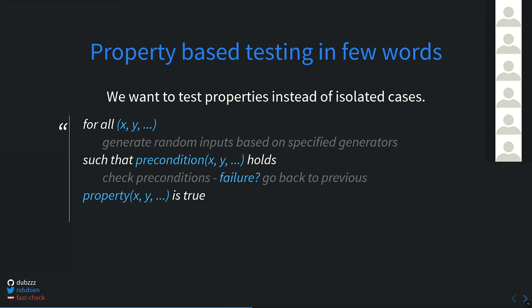Most of the time, we don't use so many preconditions in property-based testing. Ideally, generators should be good enough to do what we want. And at the end, we run the properties. So basically, we take x and y, and we check that the given property is working fine with x and y. And in case of failure, we will just run what is called shrinking, but we will go into more detail on this later on. And we will run this 100 times. Most property-based testing frameworks, even in other programming languages, will run tests 100 times.